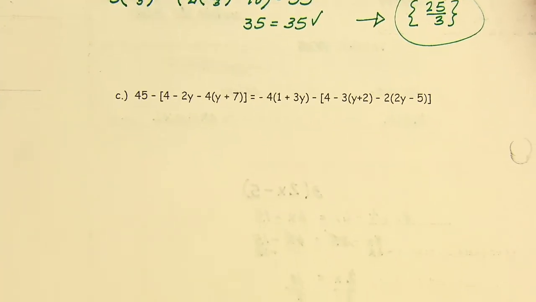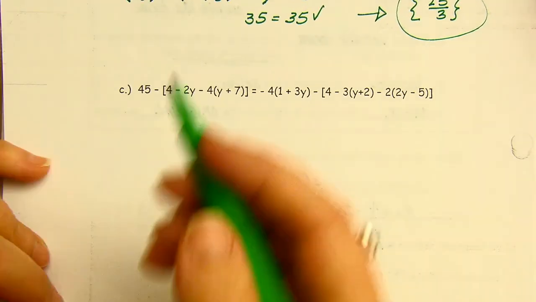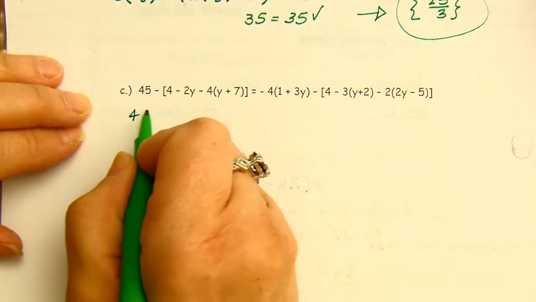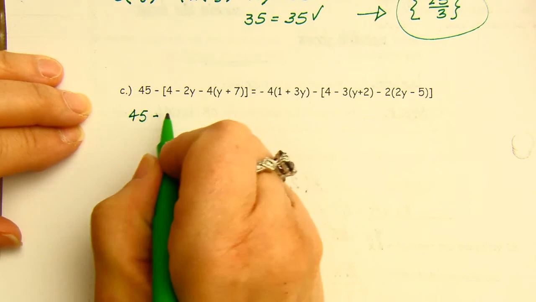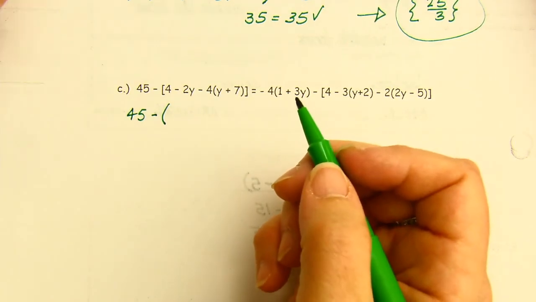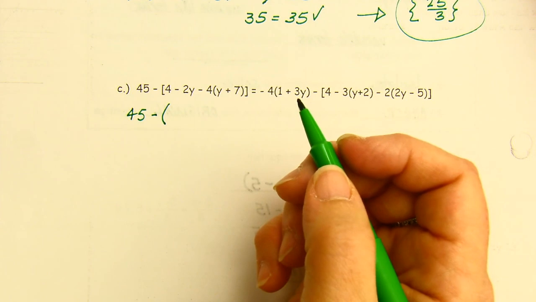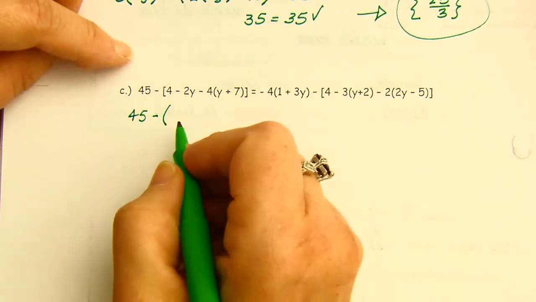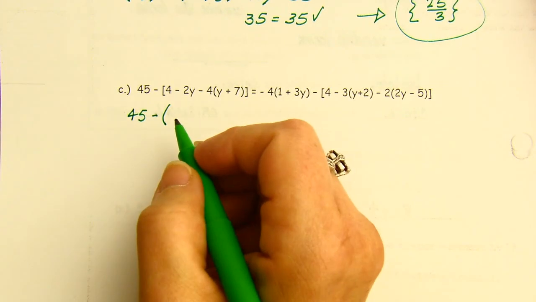The next one, this is a long one, and I'm sure you're going to find one like this on your test or quiz because it's long. I would do what's inside the first grouping. So I've got a 45 subtract. Now normally what I do is have students do this in class, and then we compare our answers and see if they got the right answer. If you would like to do that, you can pause the video and try this one on your own. I'm going to pause the video and work out this problem, and then you do it on your own and see if we get the same answer.